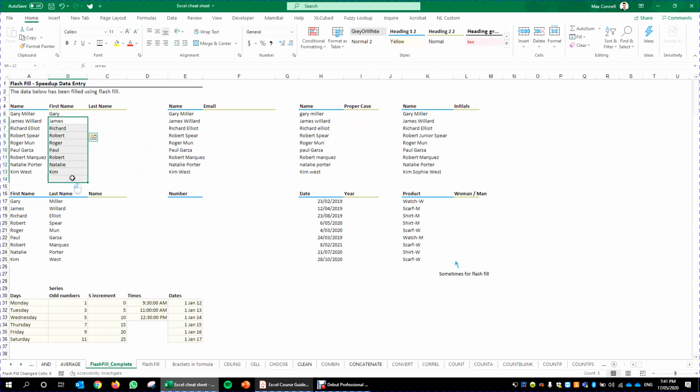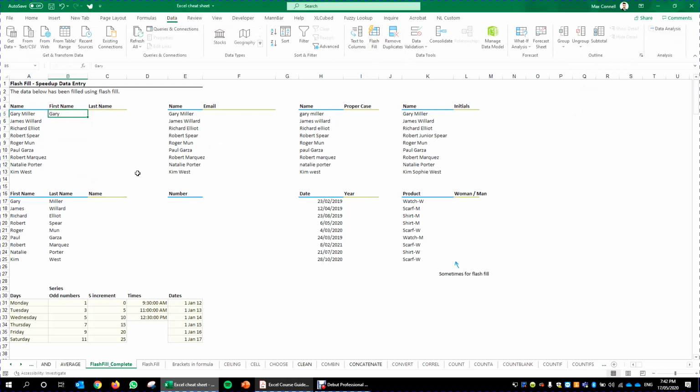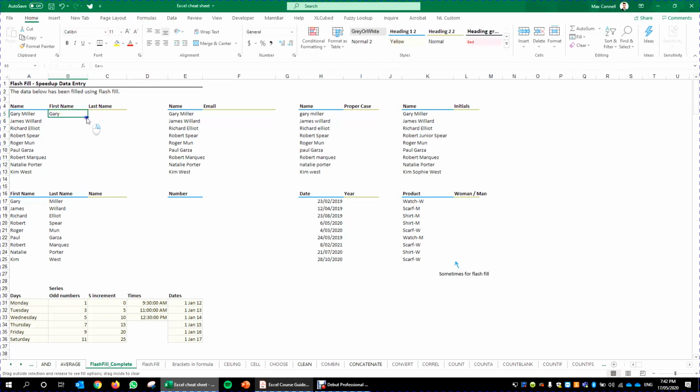There are other ways you can pull up flash fill. You can go to the data tab and press flash fill there as well. But I'm going to keep using the same way, which is right click and drag, but you use whatever method you feel comfortable with. I prefer this method because I don't need to go into a particular tab, plus I can choose other options such as fill series, fill weekdays, etc. So it's just one-stop shop. I recommend you use the same method.